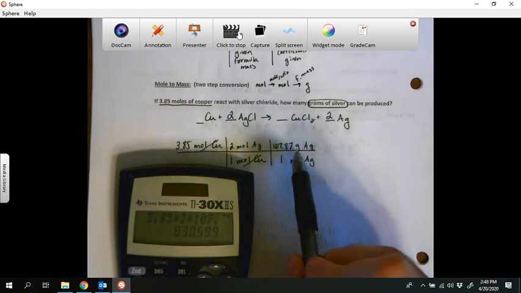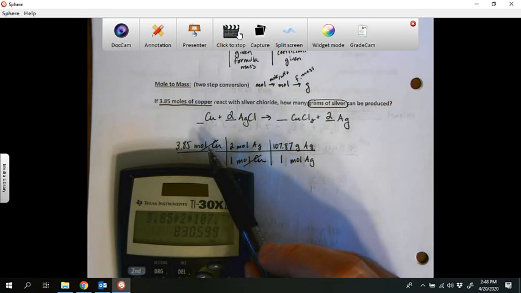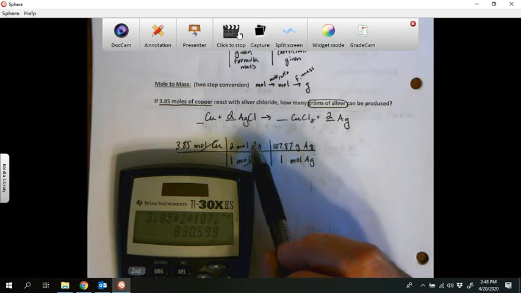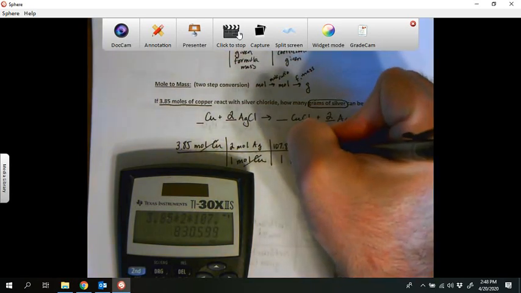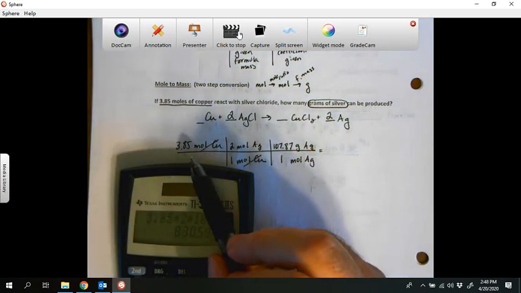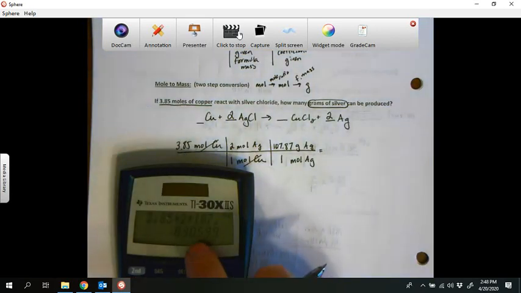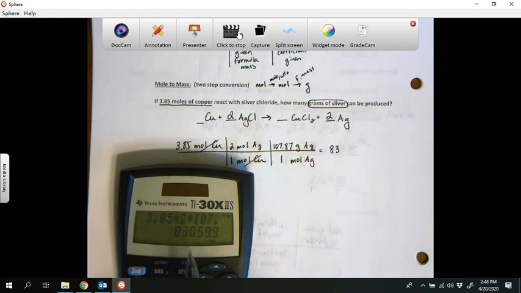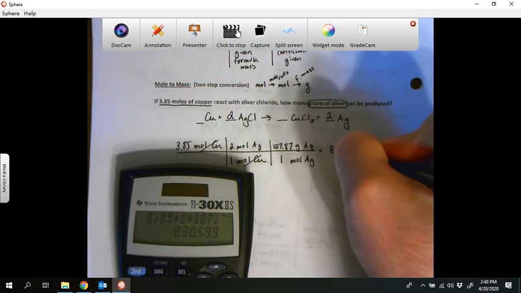Any type of measurement is going to result in significant figures. So our moles of copper, the 3.85, and our grams of silver, 107.87. These moles are all counting numbers, the 2, the 1, and the 1, so we don't interpret those for significant figures. So the least number of significant figures is 3 from the 3.85. So we have to round this to 3 significant figures. So 8 is our first one, 3 is our next one, and we have to see if that 0 rounds up to a 1, because we have a 5 here that does. So 831 grams of silver.